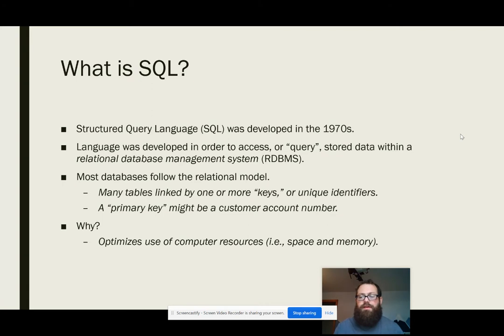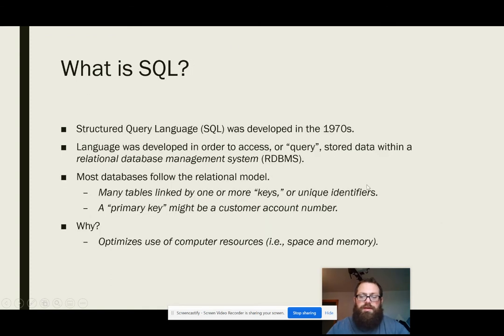But ultimately, you can link all this information together through keys. So an account number or a customer number, or a loan number or something along those lines. And so that's really the framework for the relational model, but also for the SQL, which is used to ultimately work within that relational model.